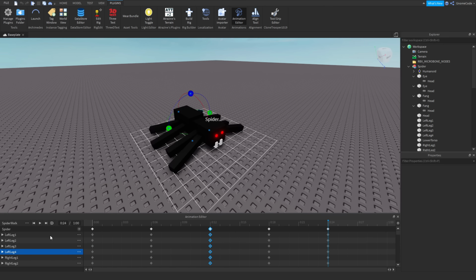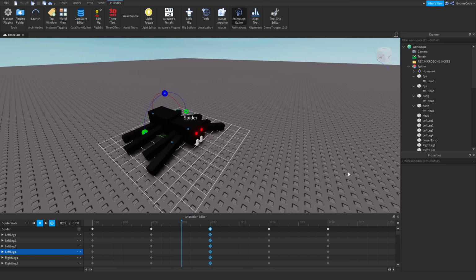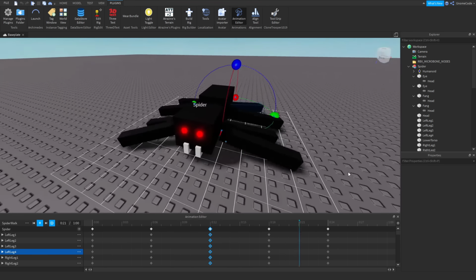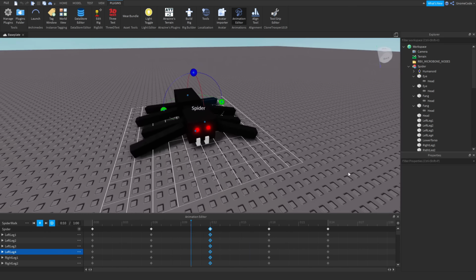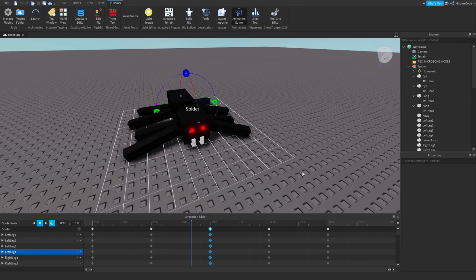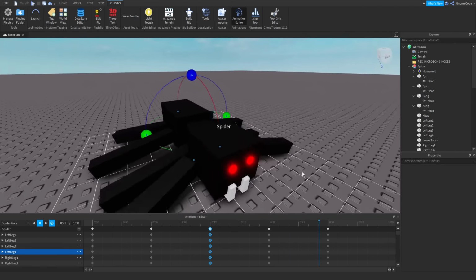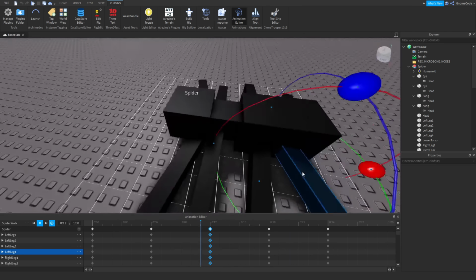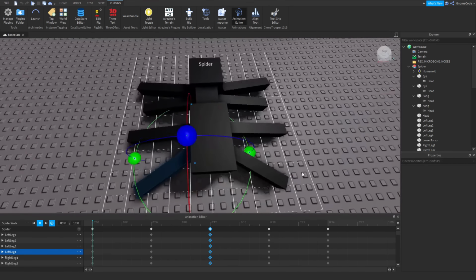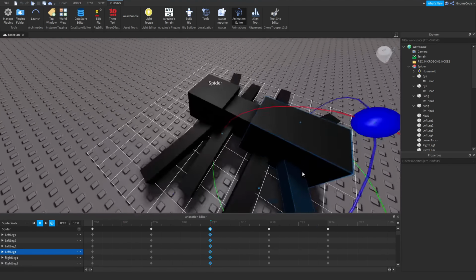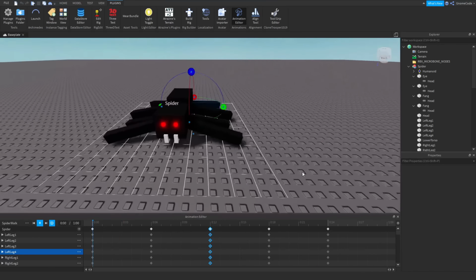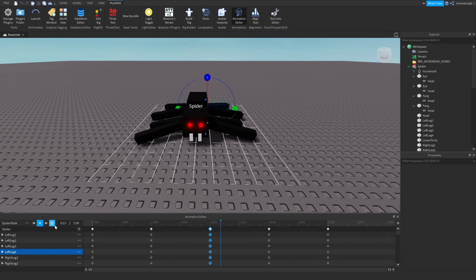Now, seeing as this is a moving one, we're going to want it to loop. So I'll click this little toggle looping animation. Now when I click play, we can see he's going to keep shuffling along like so. Animation is a pretty advanced skill, really. There's some really talented people at it, and it does take a bit of time to get used to. This is just a quick animation I've thrown up very quickly. It's not really very exciting, is it? But that will work for a quick animation for now.